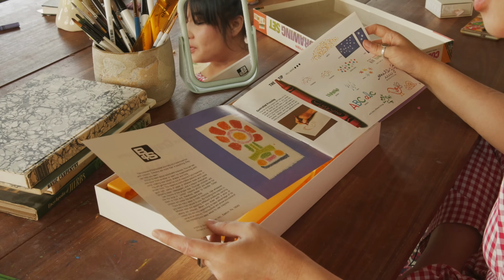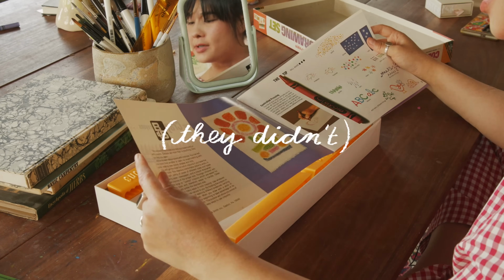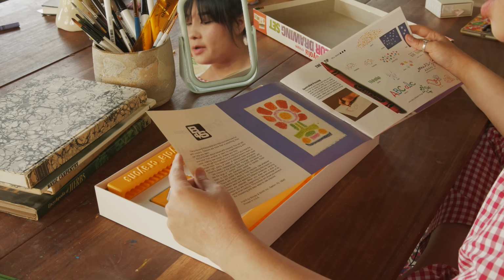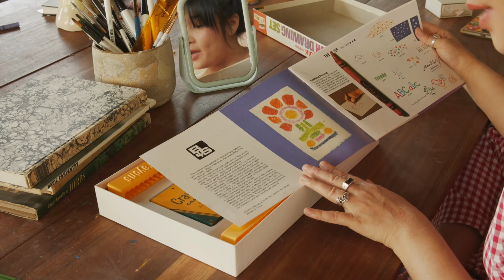The purpose of this booklet is to help you have more fun with crayons. Crayons are more than a plaything. I want to look up, did they invent crayons? I'll look that up in my own time. It's fun to learn about colors with crayons. You can tell one color from another or learn by experimenting with color, making new colors, shades, and tints. I love that.